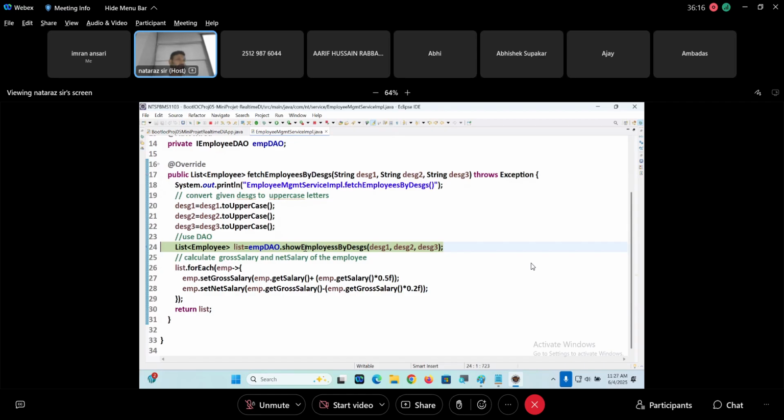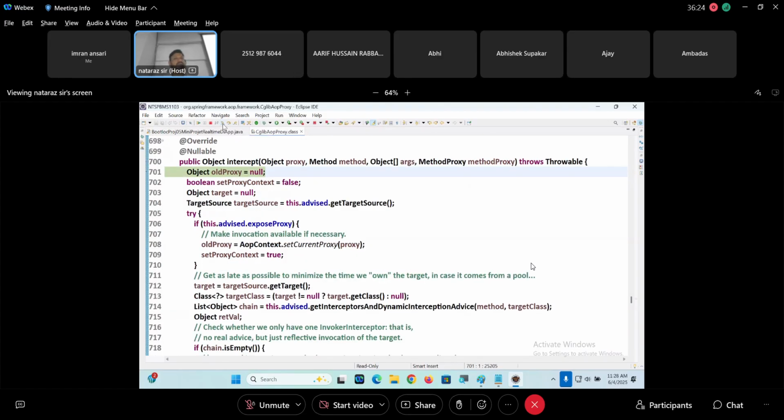It is calling the DAO class method. If I use F6, okay, I will say F5. For the DAO, internally an in-memory proxy class is generated. Their code is executing, guys. F6, F6, F6.